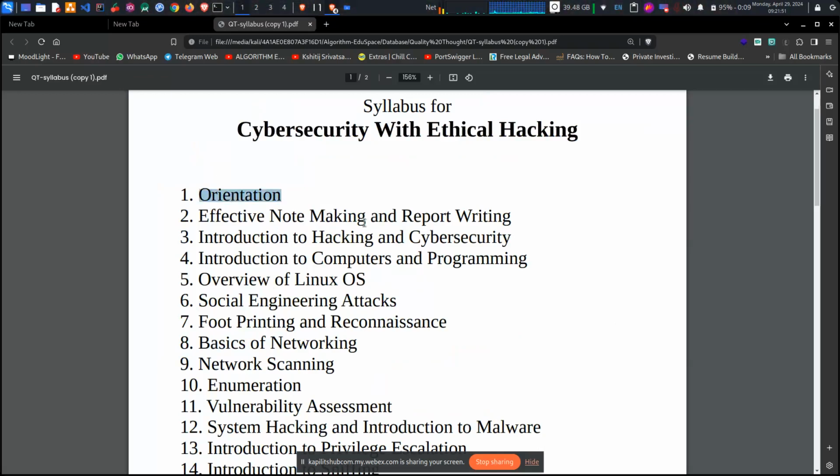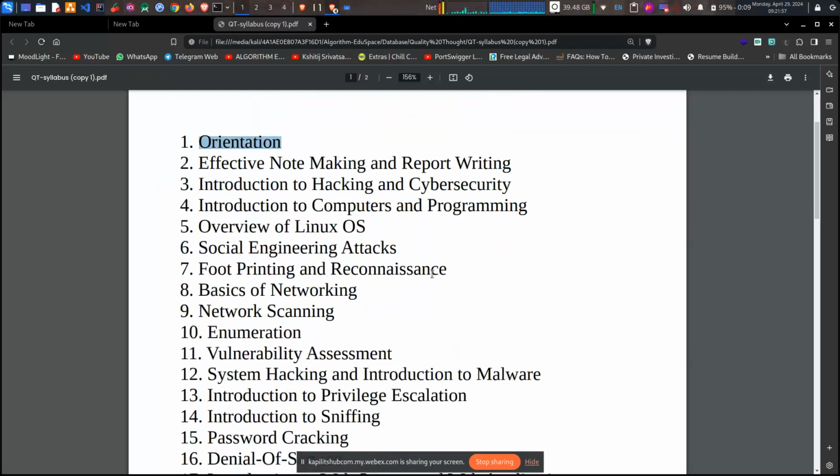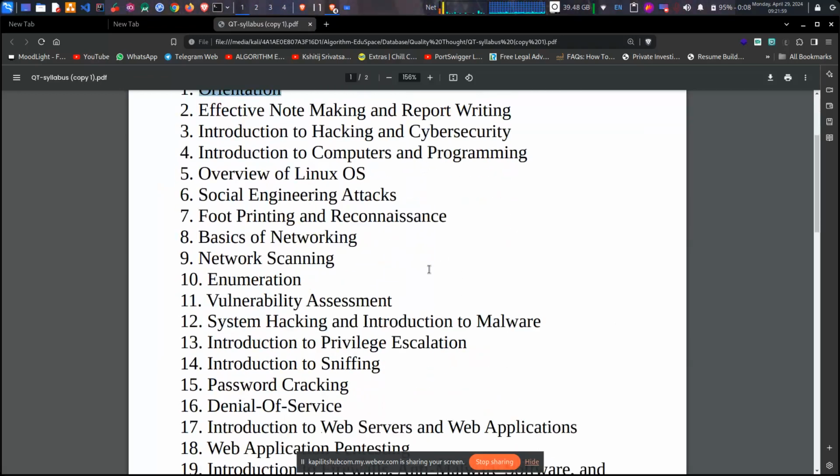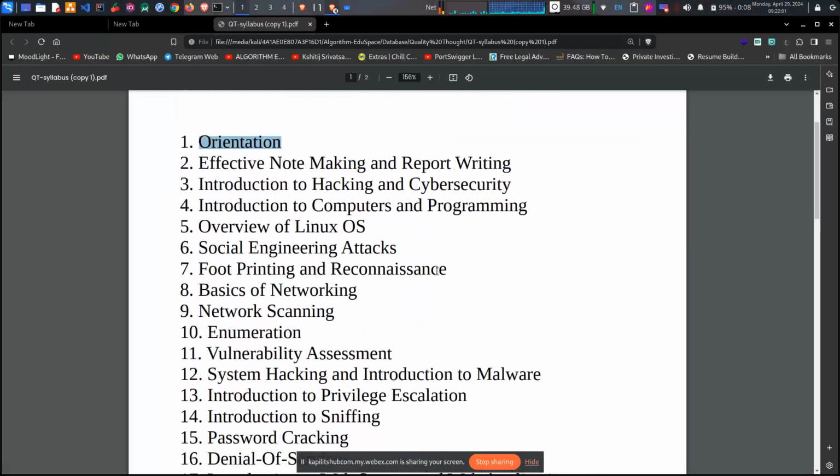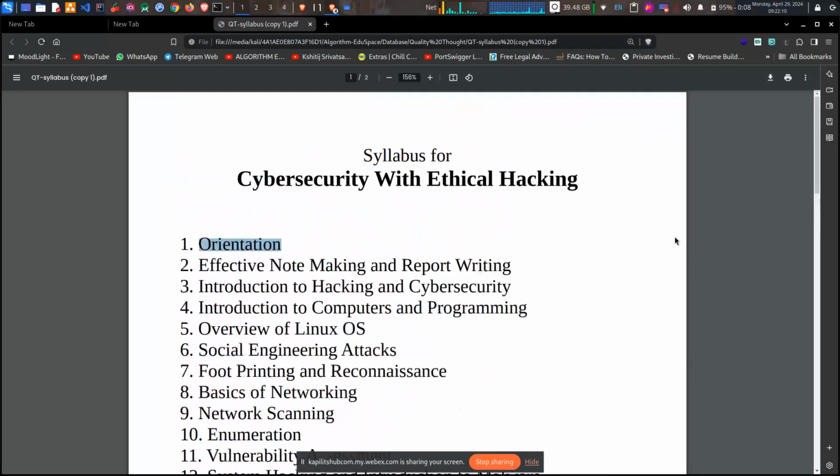I'll do one thing. I'll give you 1 minute of time. I'll just scroll down slowly. I want you to read the whole thing, and then I'll start explaining what this thing is. Is that okay? Okay, sir. So once you are done with this page, just let me know. I'll scroll down. I'll explain all the concepts once again.